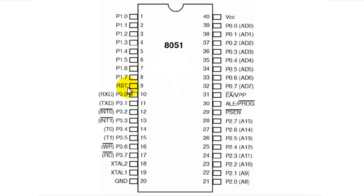Now let us move on to the interrupt pins. Pin number 12 and pin number 13 are INT0 and INT1, that is the interrupt pins. These are labeled as INT0 bar and INT1 bar, meaning they are active low pins. Whenever a low pulse is given, the interrupt is generated. The interrupt can be level-driven or edge-driven depending upon how the internal registers are configured.